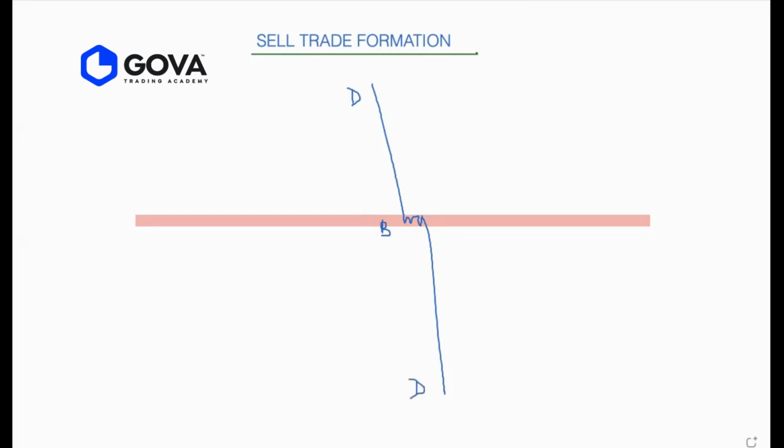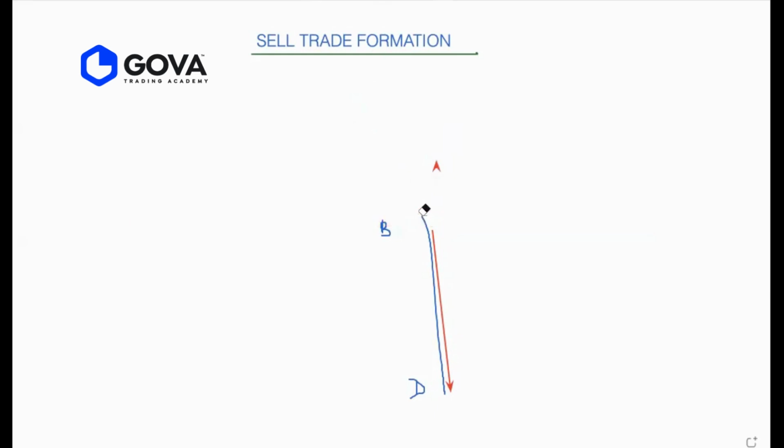So in short, you can see this area here is the drop. You see how market price dropped down from here. Suddenly, market price stopped in this area, which is the base. Again, suddenly, you can see how market price dropped down from here. Okay, so that's why we call it drop-based drop in the market. Now, let me show you how this drop-based drop works.